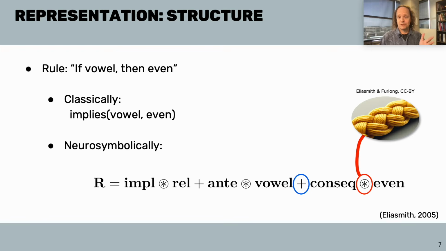Now, the critical thing to notice about these two operators is that they act in really different ways. The plus sign, or superposition, essentially overlays vectors on top of one another, so the resulting vector is similar to both of the input vectors. But convolution intertwines the vectors, represented here by a rope, in such a way that the resulting vector, the bound vector, looks nothing like either of the inputs to that binding. This is an important observation that we'll come back to on several occasions.